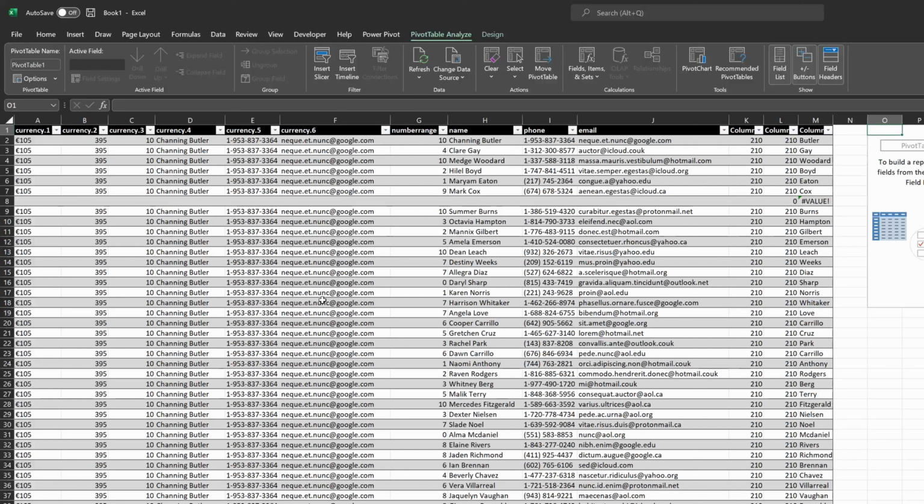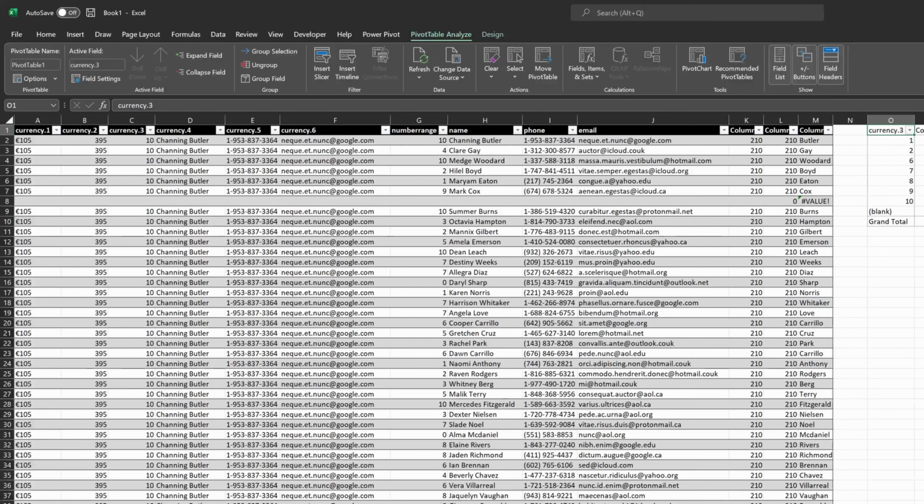This basically means that if I want to sum, let's just say I want to sum by currency free, and then I want to add the currency one as values.